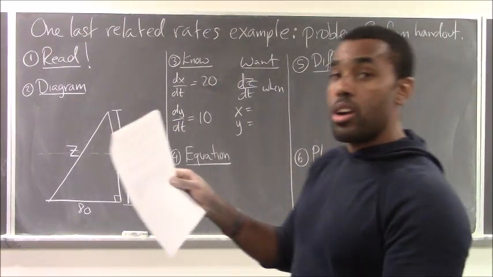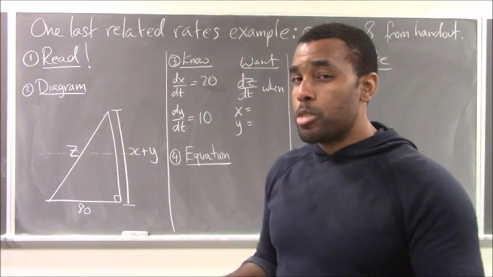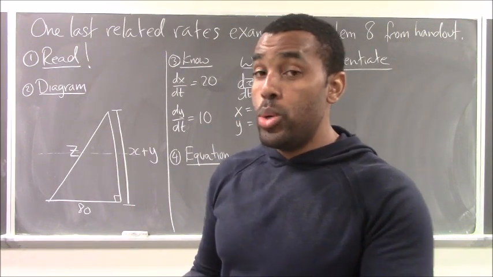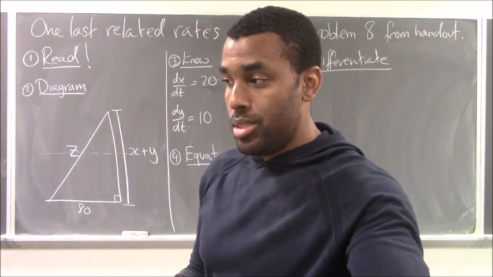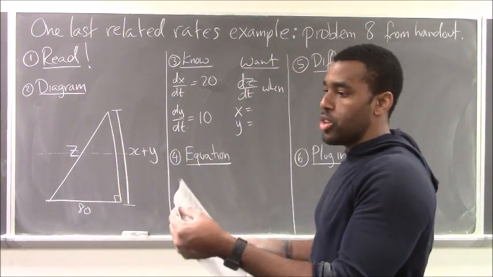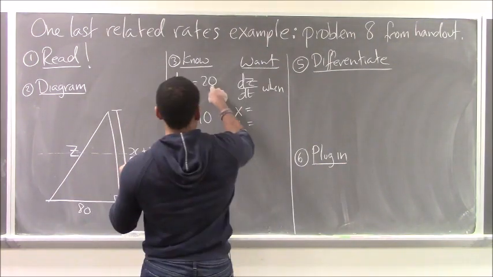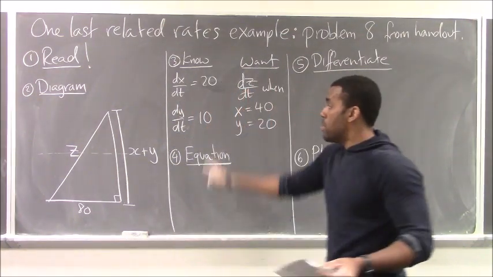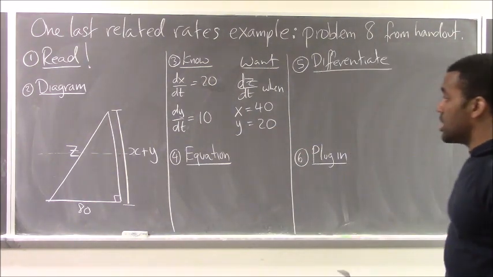Okay, so if we read carefully, step one, read. Ship A is moving at 20 miles per hour. They started moving at noon, and this is talking about at 2 p.m. That's 2 hours later. If you're going 20 miles per hour, how far have you traveled after 2 hours? 40 miles, right? You're going 20 miles every hour, there have been 2 hours, so you traveled 40 miles. So for ship A, x is 40. Also, y is 20, because if you're moving at 10 miles per hour, after 2 hours you would have traveled 20 miles. So that's the distance that we want here.